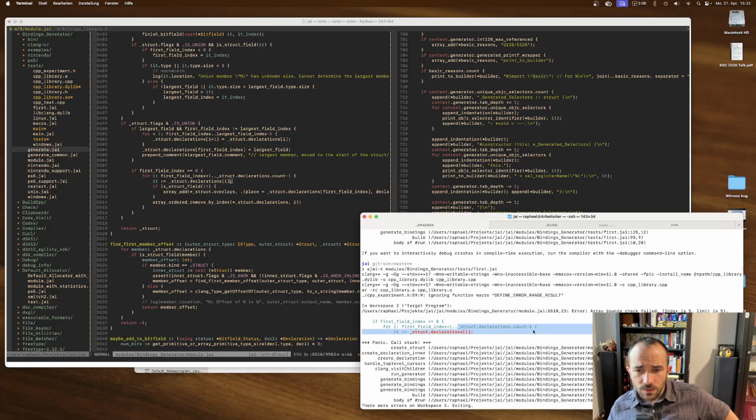If I say I want to go till count minus 1, how can I go out of bounds at the count? Idea: keep order, but pad all unions to the largest.